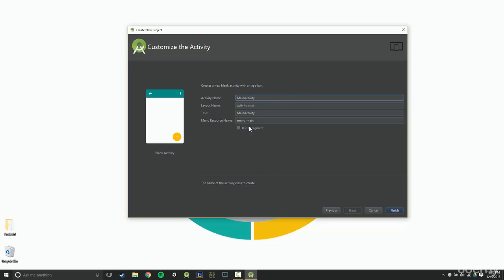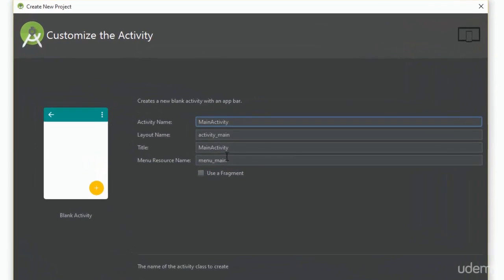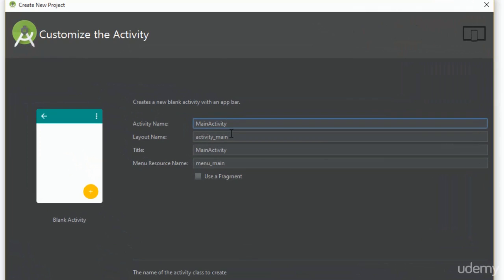So let me go over what each one of these options mean. Activity name essentially is the name. Well, we haven't really gone over what activities are yet, but that's kind of the base component for Android. Essentially, we name what that is in our code. So this is essentially the identifier for the base activity of our application.